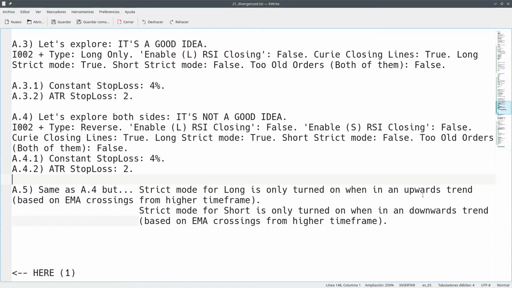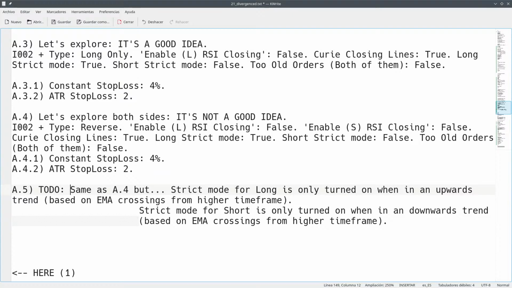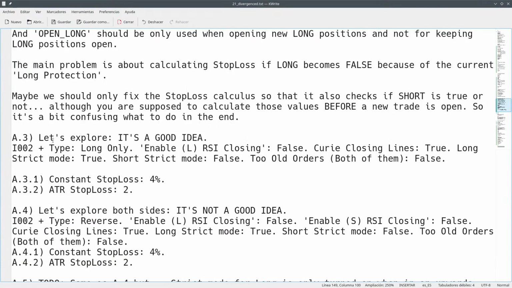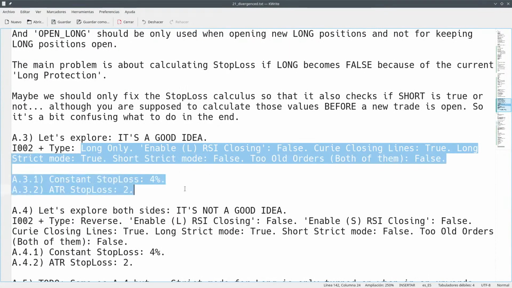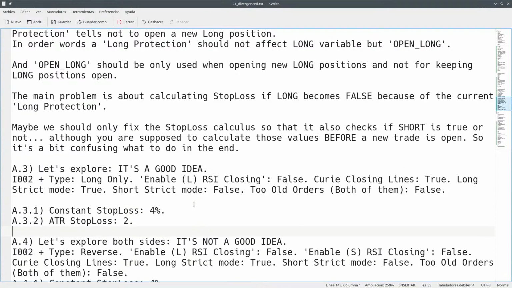And this is something to be done. Nice. And so using long only on all of these settings is a good idea, because we want to ignore short mainly.